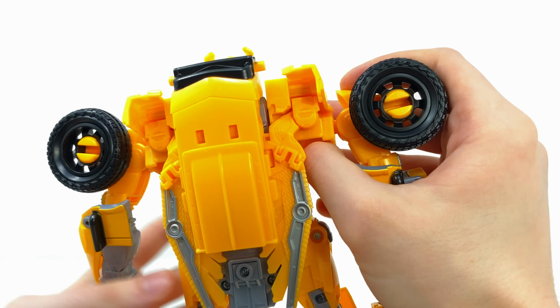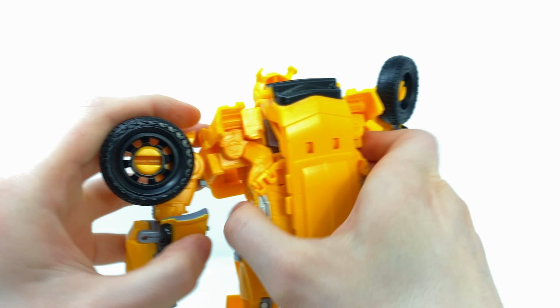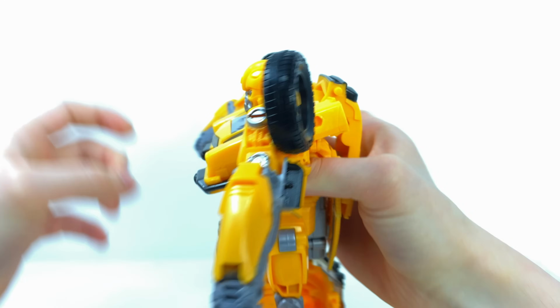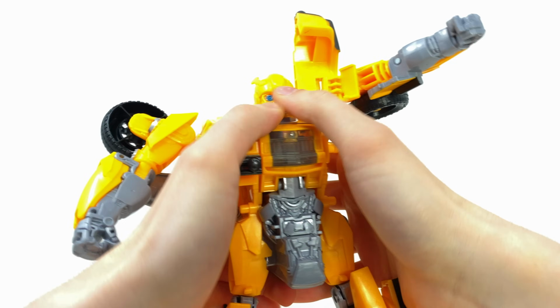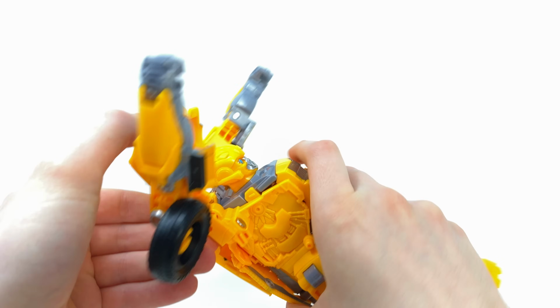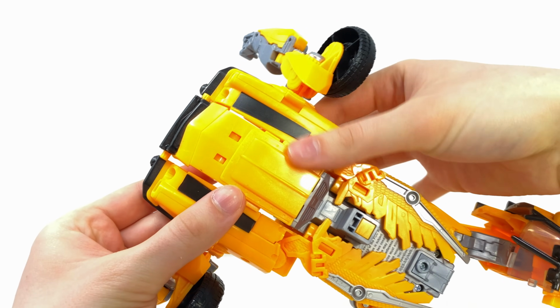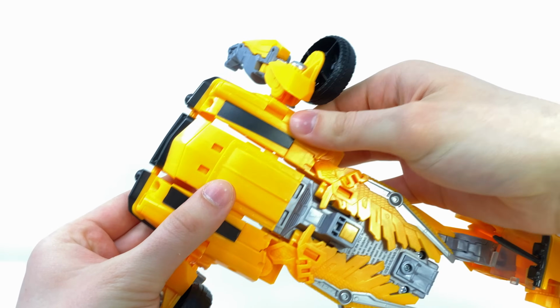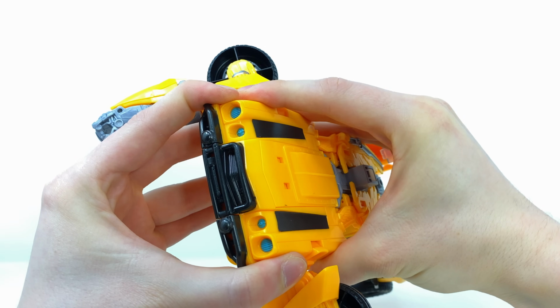So transformation wise, you are going to want to take the shoulders and just attach them just like this. Do the same here for this side, and then take these pieces, lift these here all the way up, and do the same here for this side. We can then come around to the back, lift this section here up, and you guys all know how this is going to work. So basically just flex it right in the middle, and then clasp these tabs and slots over the top of one another.